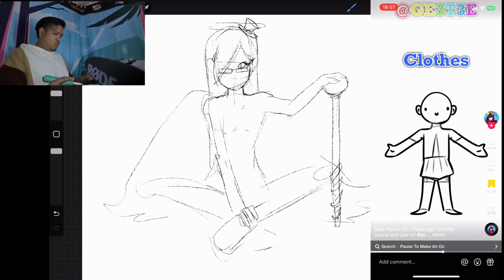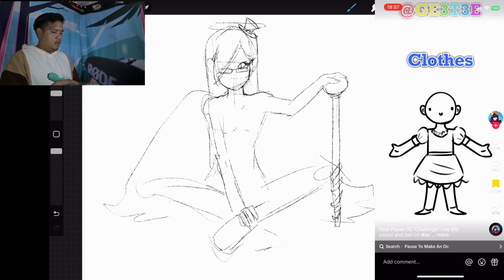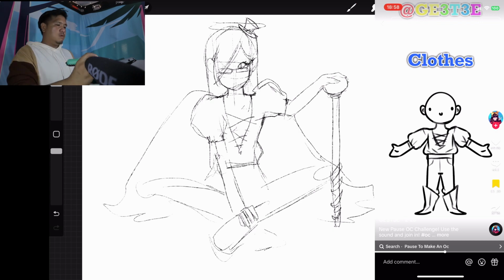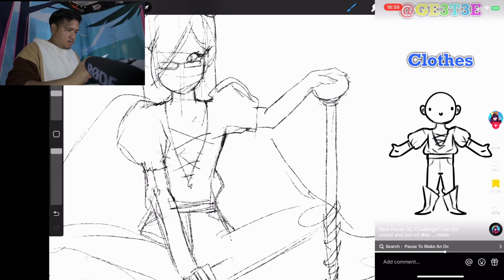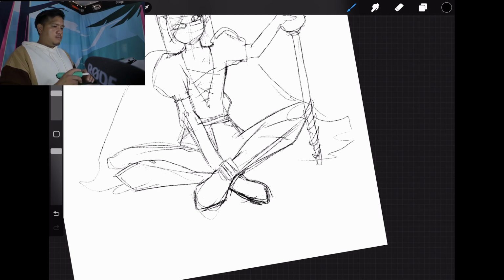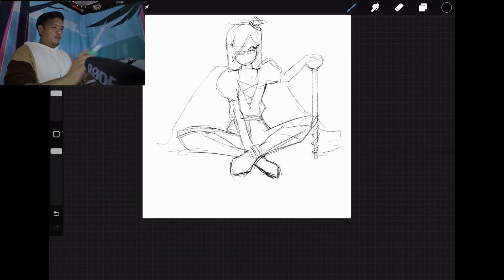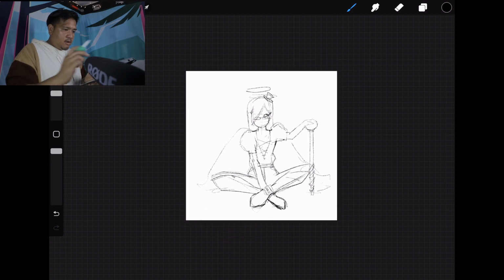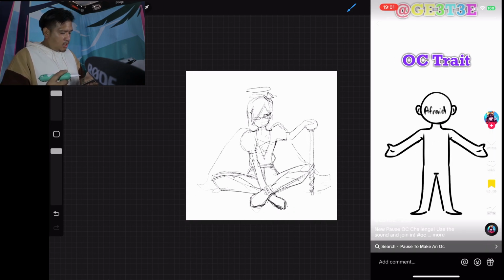Clothes. Let's do one more. Clothes. Here. That's a toughie, but that's a challenge. Thank you. So here. Down because she got some spice. Hey, hello there. Okay, last but not least, OC trait.